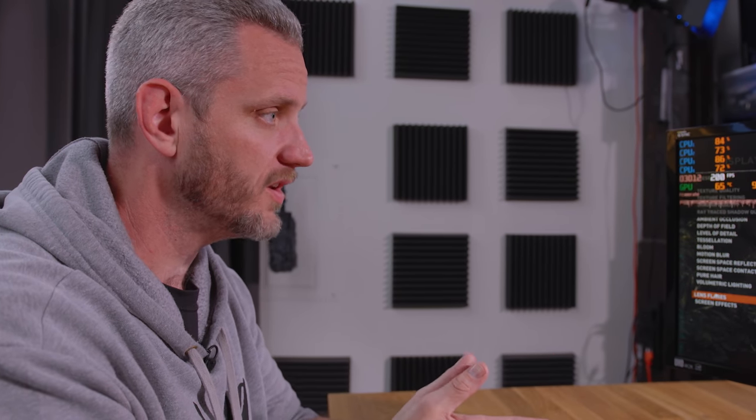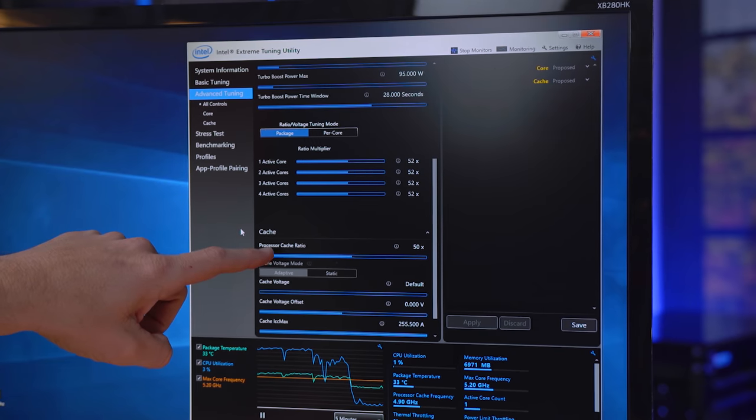Now I want to see what happens if we give it a ton of core speed. We're going to overclock this to 5.2 GHz with the same core count, same cache, same number of threads, and the same GPU settings with the 2080 Ti overclocked. We overclocked it to 5.2 GHz with a 50 ratio on the cache. That's not something that exists or that you can do with your own 8100 because it's a locked CPU. That's why we use CPUs like the 8700K and 9900K to emulate other CPUs — we can dial in theoretical performance at different frequencies. Although the cache amount is slightly different, I don't believe it's enough to invalidate our test. This is all theoretical to show you what bottlenecking looks like.